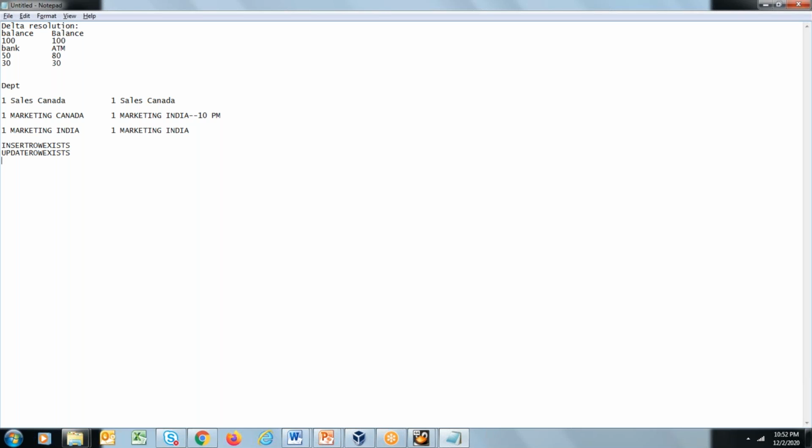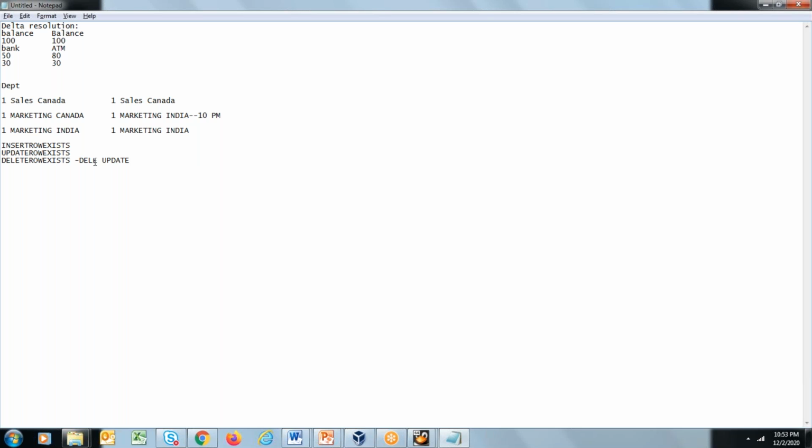That is another possibility. Then there will be delete row exists. So you are deleting a row on one side and on the other side it is already existing, as we saw in the case of delete update. So this scenario could be delete update or delete insert. So you are deleting a row from one side and updating from another side, or deleting a row from one side and inserting it from the other side. So delete insert will not come, right? Ideally, this type of scenario will not be feasible at the application level, because when would you do the insert? That means the record has already been deleted. So I would not consider it right now.